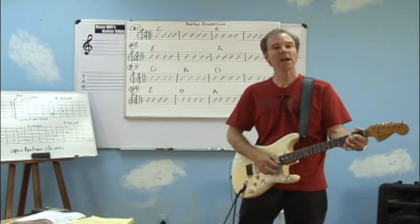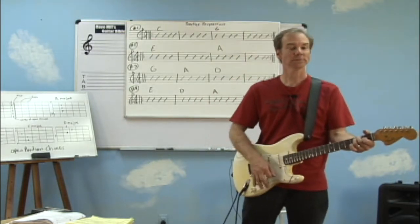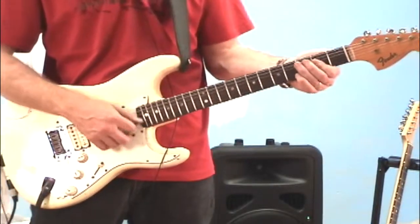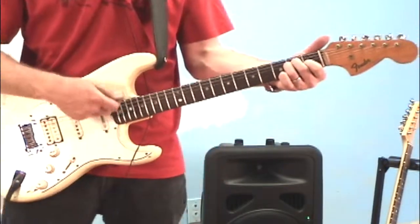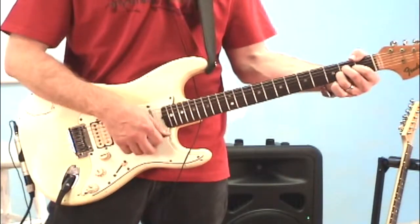Okay, try to use the A chord two different ways. Try to use it with one finger, like this. It's kind of hard to play the open E that way, but now try to do it with fretting all the notes, like this. Now you can really let the open E ring.